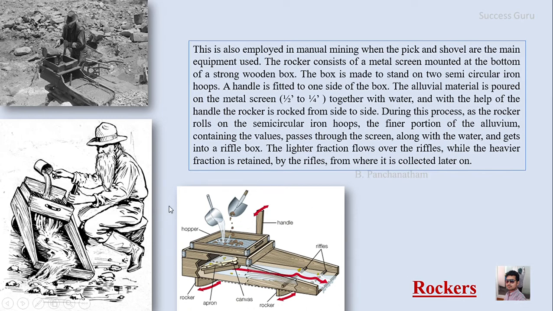When a sediment is deposited in a river basin, it is deposited based on both grain size and specific gravity. Materials of high and low specific gravity may co-exist at a point according to grain size — a finer heavy mineral may be deposited alongside a coarser light mineral. The rocker separates grains by size: coarser material is retained by the screen and finer material passes through. Among the finer material, water movement carries away the lighter minerals while the riffles collect the heavier ones — this is the basic principle of the rocker.